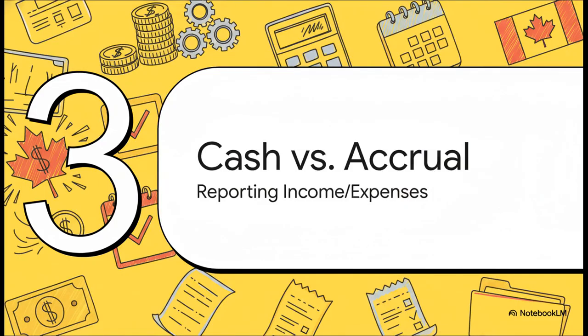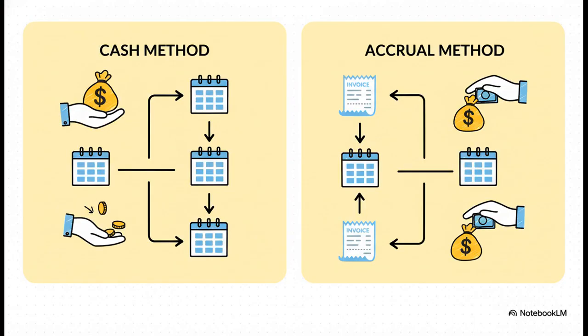Now we get into the real accounting nuts and bolts. The method you use to report your finances, it dictates everything about the timing of your income and expenses. This is a critical choice, and, for many businesses, it's not even a choice. It's a requirement. Okay, let's break these two methods down. With the cash method, the logic is really simple.